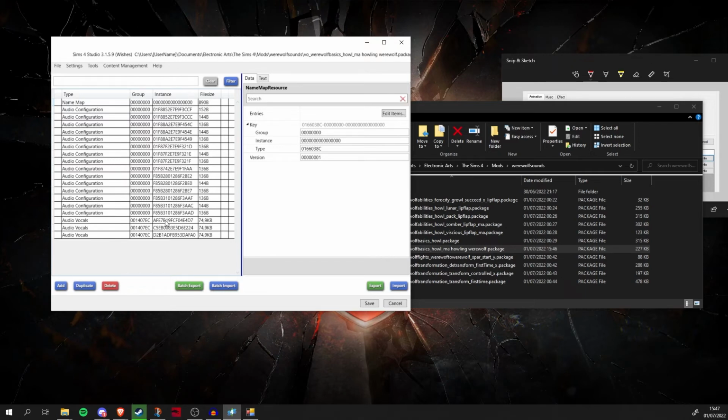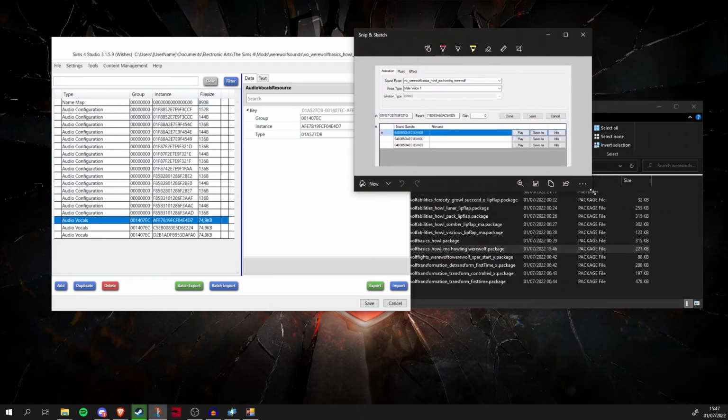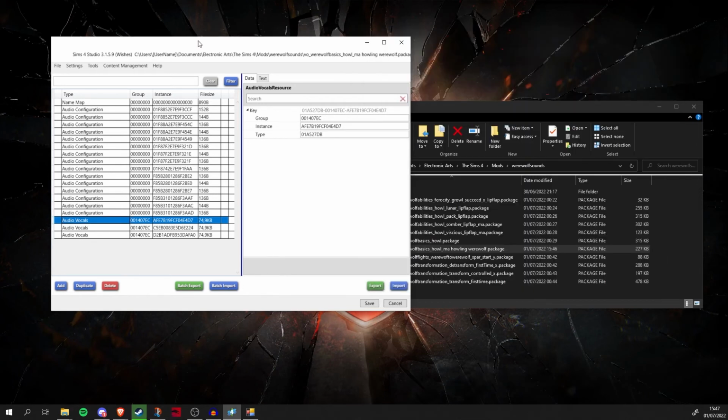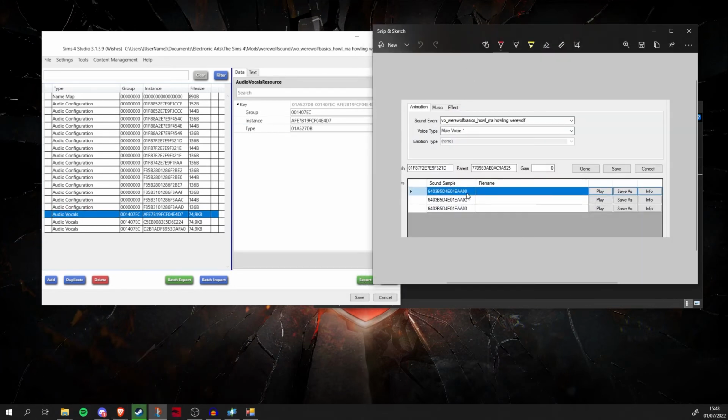This is where I finally figured out how to do this. You go to an audio vocal, so that's the VOs, you know, the howling sound effect. And these are just the standard codes, as you can see. If I make it bigger, as you can see, it has a whole different code than the vanilla one. This is the vanilla one, and this is the modded one, or like the howling that I just downloaded and put in the sound file.